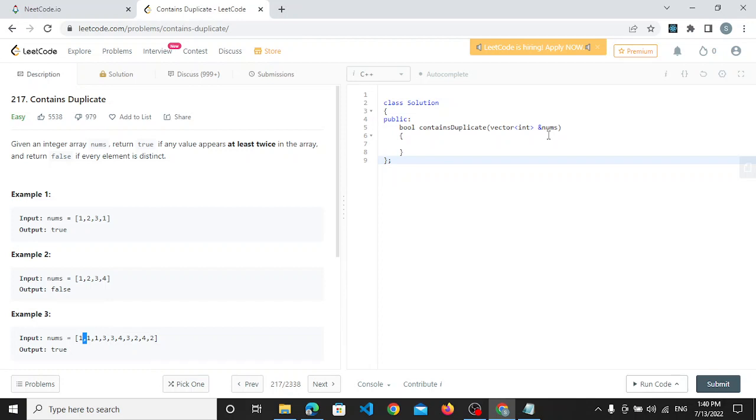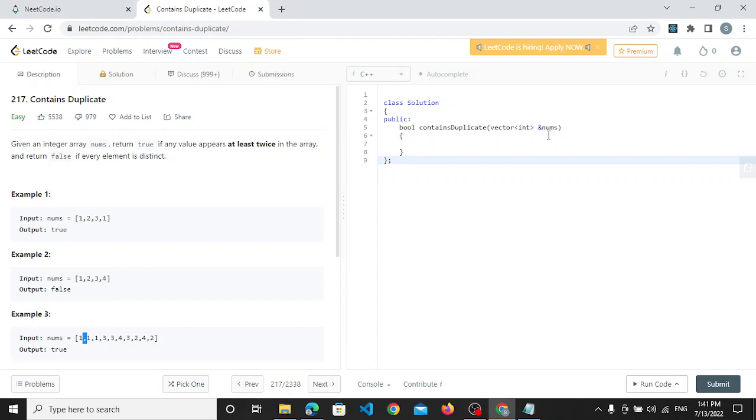So what we can do here is we can apply a set, right? Because the set only accepts distinct elements. If there is a duplicate element, it eliminates the duplicate and just stores the distinct element. So using this logic, we can first insert all the elements of nums inside the set, and we can compare the length of the nums vector with the size of the set.